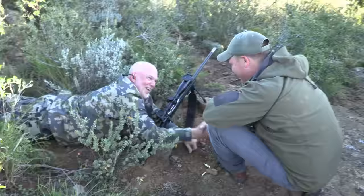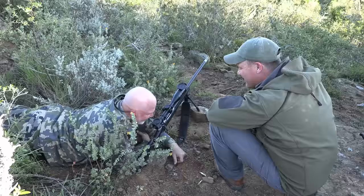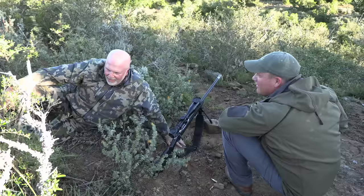Okay. We had to run around for that one. Those things are tough. You're probably thinking, oh no, here we go again. Oh my gosh. You made it count there. Well done. That's a crazy crosswind there. You obviously had to aim off him, so there was about a 2-foot drift there. Well done.